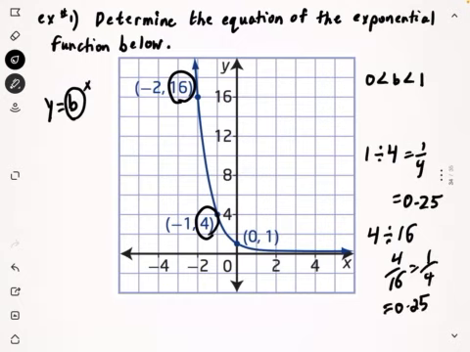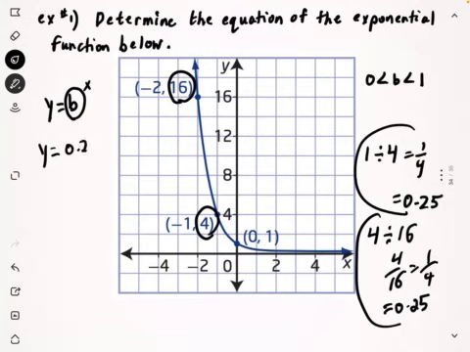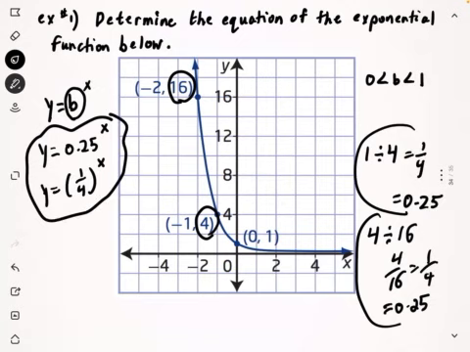You can use fractions or decimals. You really only need to do this division once. I did it twice just to check my answer. Got the same answer both times. So what I can do is write it as a decimal, and say 0.25 to the power of x. Or I can write it as a fraction in lowest terms. Either way, we have our solution.